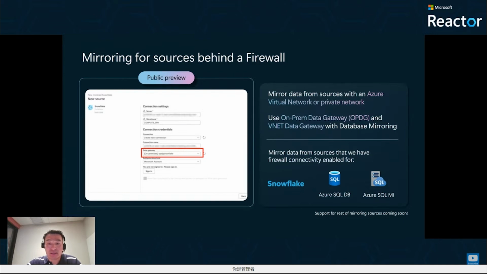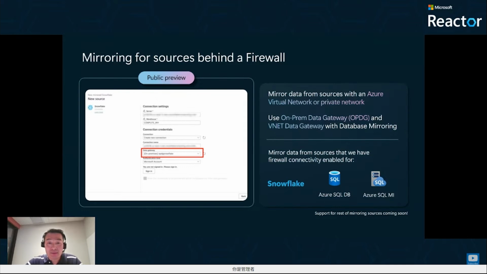Now, as Emily just mentioned before, together with all the other artifacts within Data Factory, you can also now, through the on-premises data gateway or VNet gateway, mirror databases securely from Snowflake, Azure SQL DB, and SQL MI, no matter whether they are on-premises, across multiple clouds, behind a firewall, or within private networks.